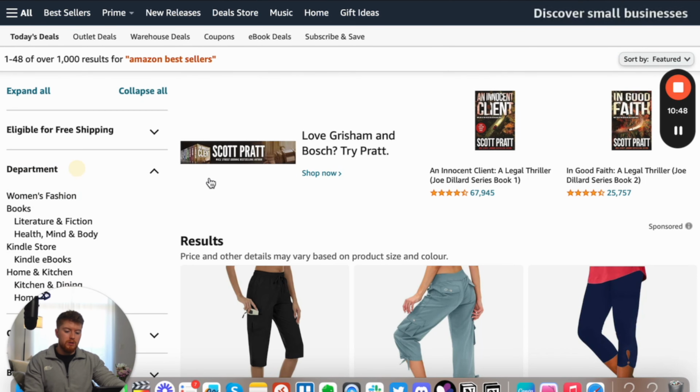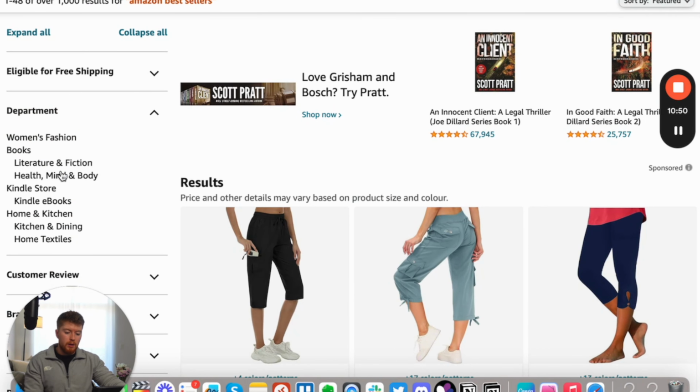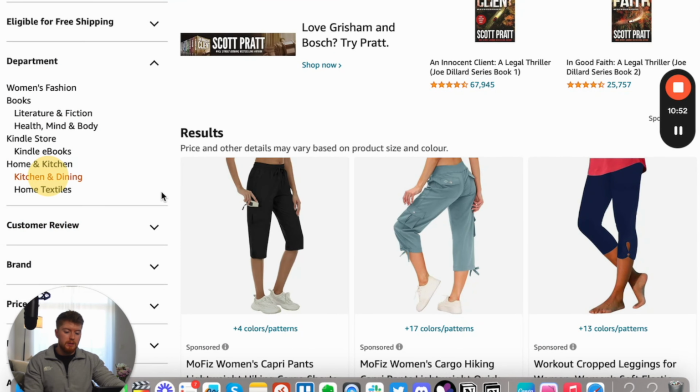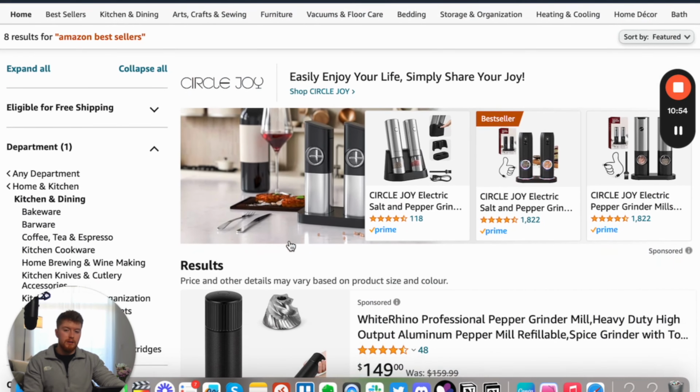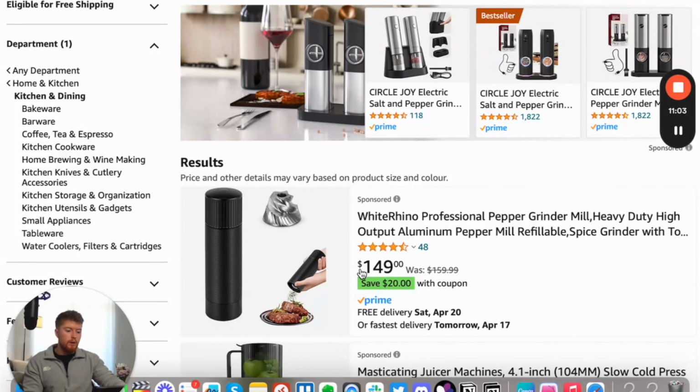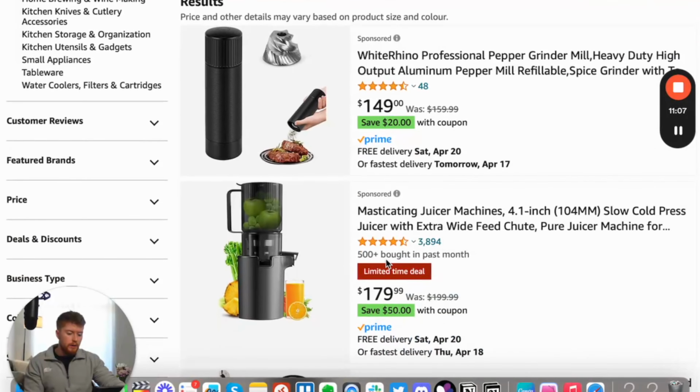And this is where we can sort by, for example, department. So we might be able to look at different departments. Say we go into kitchen and dining. Right now, at the time of this video, we're moving into patio season, right? People are updating their patio furniture, their patio settings, for eating more outdoors on their patio with their family and friends, and so on and so forth.